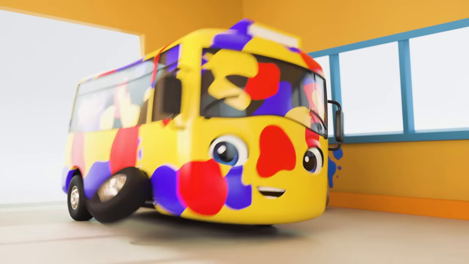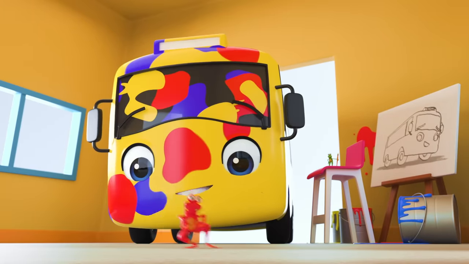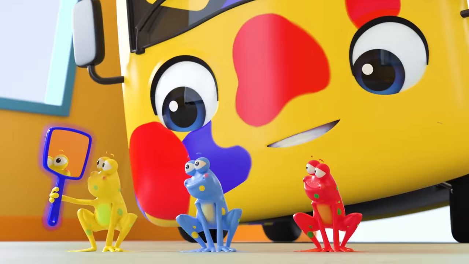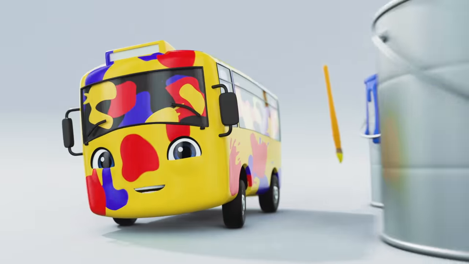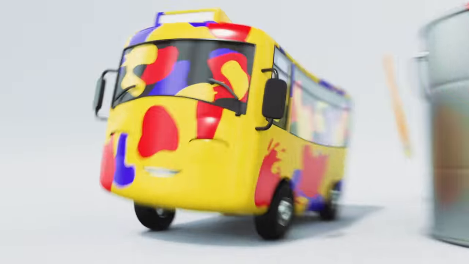What's your favourite colour? I'd really like to know. Red, blue? Oh, wait, of course, it's got to be yellow. To find your favourite colour, pick up a paintbrush and sing with me. Let's learn the primary colours. Red, blue, yellow, one, two, three.